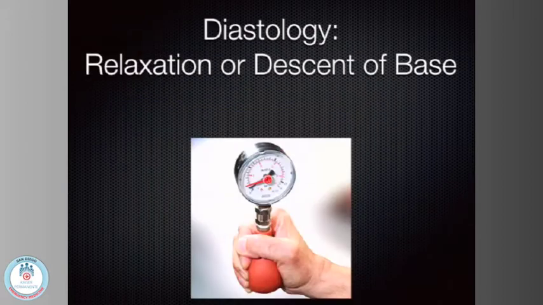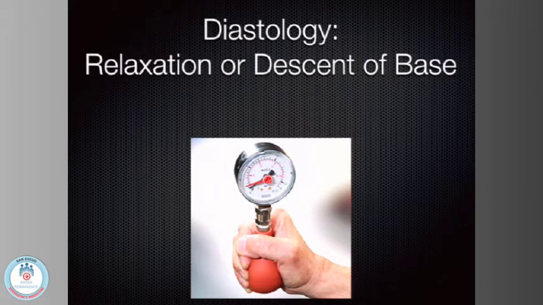So that's something to think about in the setting of RV dysfunction. We're going to move on now and talk about diastology. We talked a little bit about Doppler and the flow and cosine of theta. We talked about the valvular regurgitation, and we talked about RV dysfunction. Now we're going to talk about diastolic function.